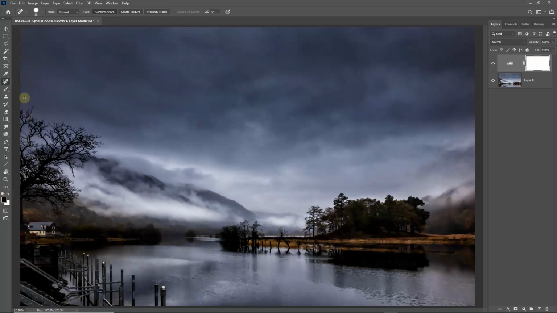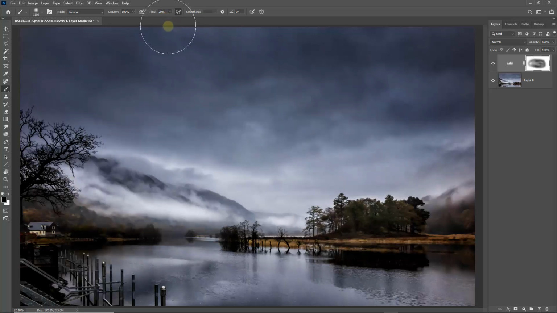So if I select black, the standard soft edge brush, I'll make my brush really large. You can see the flow rate up at the top middle is around 20%, but the opacity is 100%. Let's have a look and make sure that's not going to be too heavy a flow for what I want to do. But there you can see I can start to lighten this just in the center where I want. I think it is a bit heavy, so I'll drop it down to 10 and my brush down a little bit. So I want to bring up the tones around here, but leave them nice and dark around the edge.